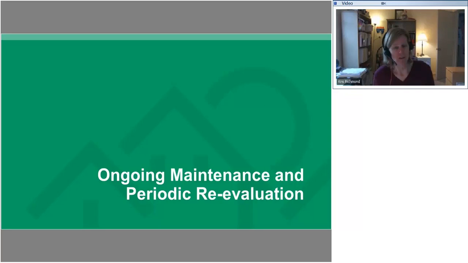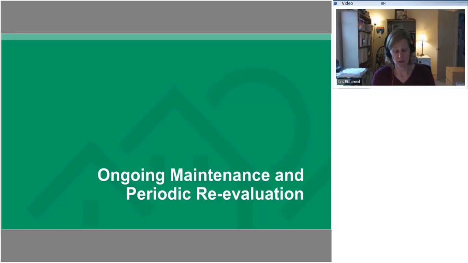All right, so we're going to talk a little bit about ongoing maintenance and when periodic reevaluation is triggered. This is required unless all the lead-based paint has been removed. If the lead-based paint was just treated and was not completely removed, then the unit needs to be maintained to be lead safe. And it is subject to ongoing maintenance, and it may be subject to periodic reevaluation depending on which side of the chart your project will fall on.